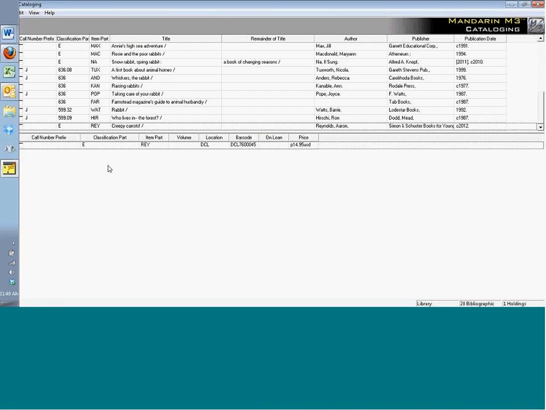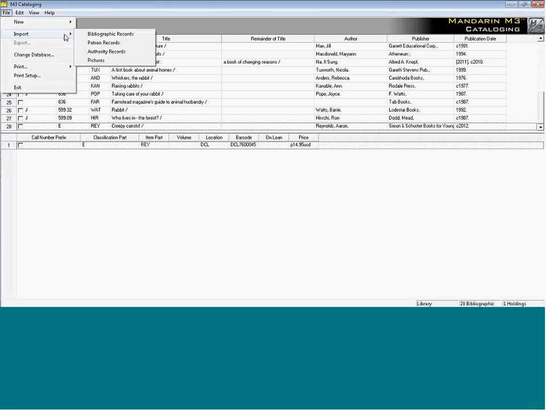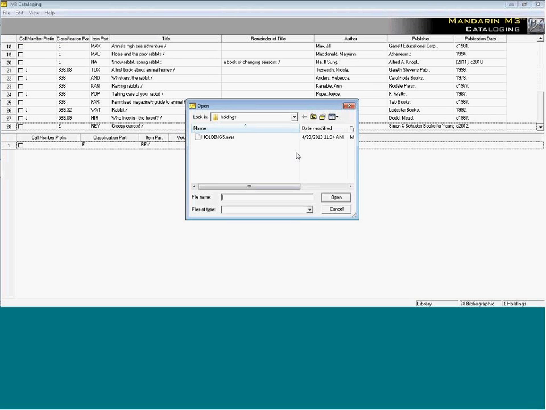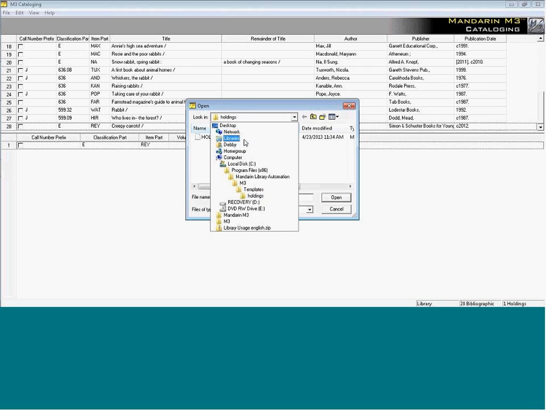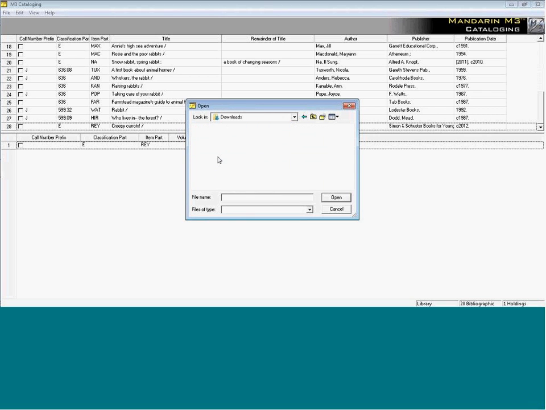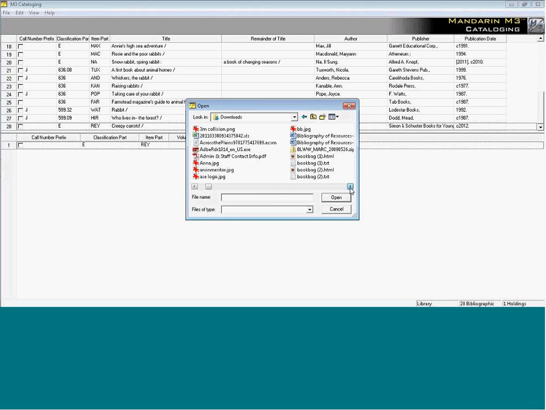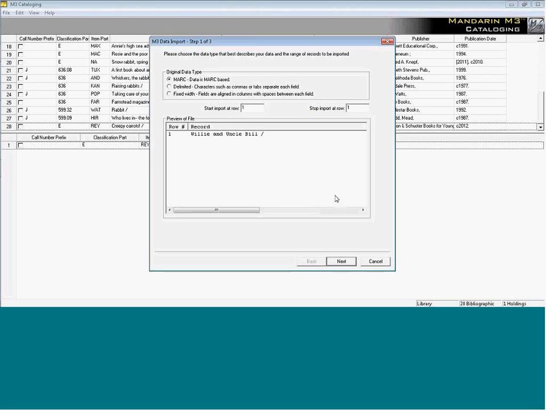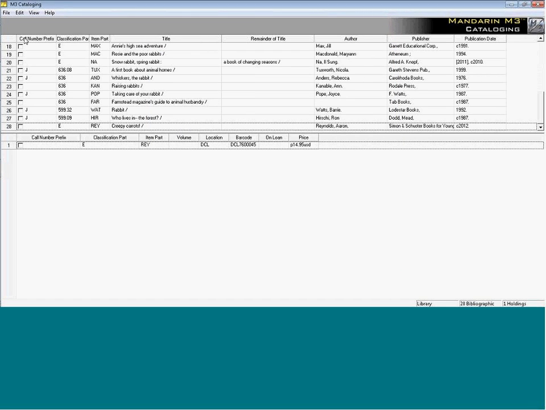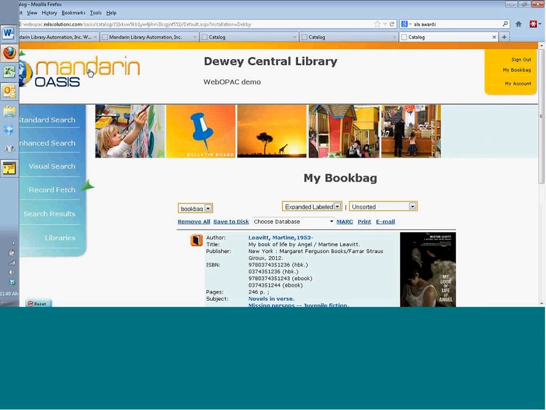So if I file import records, in my folder, bag 2 text. I've got to get my downloads, don't I? That was it. What did I just do?